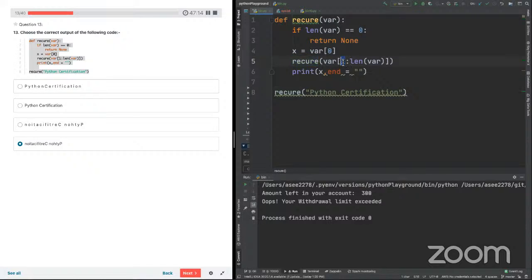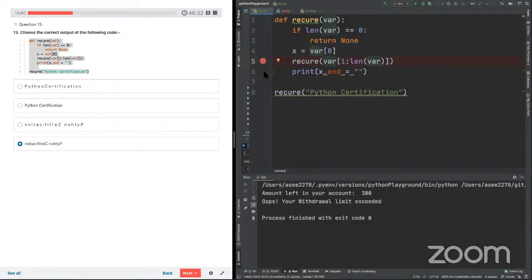So you will grab whatever is the value from the first to the remaining length of that string. And once it goes, it would again call this, will grab another. So first it would grab P, second it would grab Y, third it would grab P and then send the remaining. Then it would grab H and then send the remaining, and so on, and at last it would return null. Once the null is being returned, it would start doing the print statements.